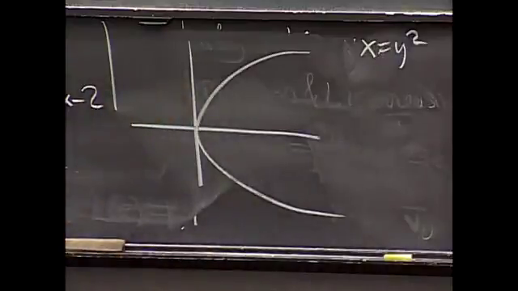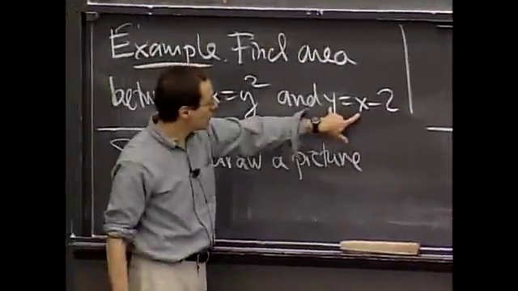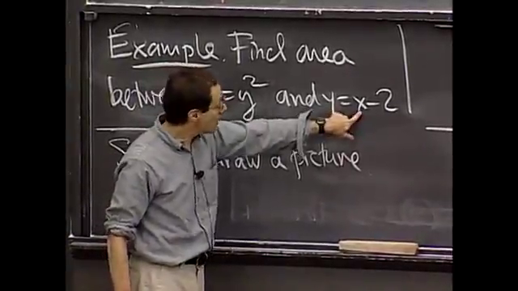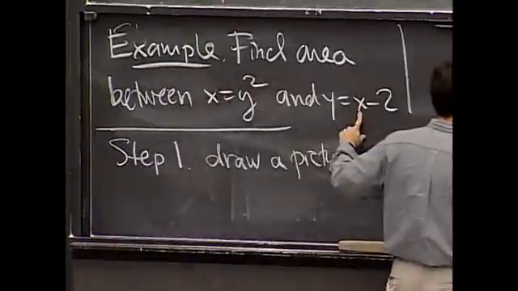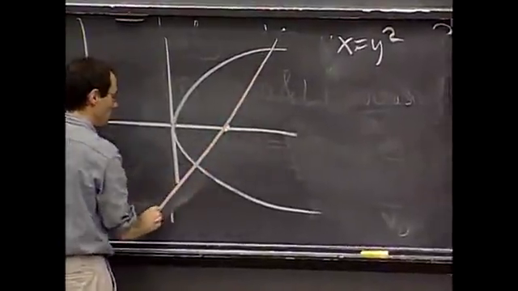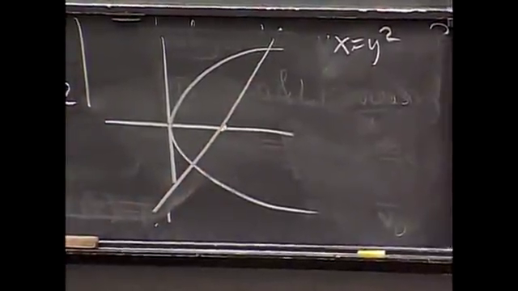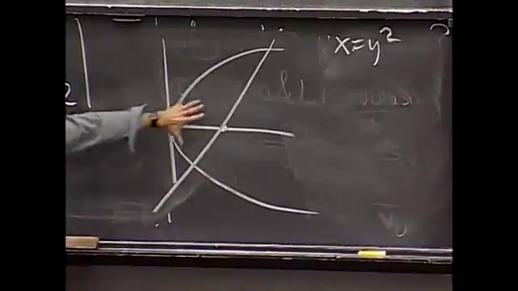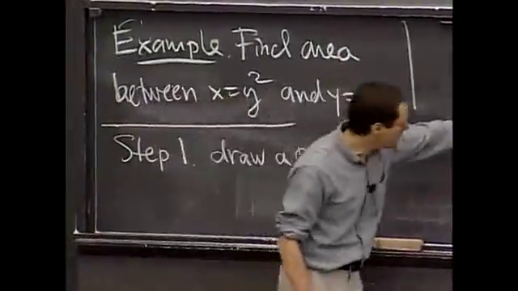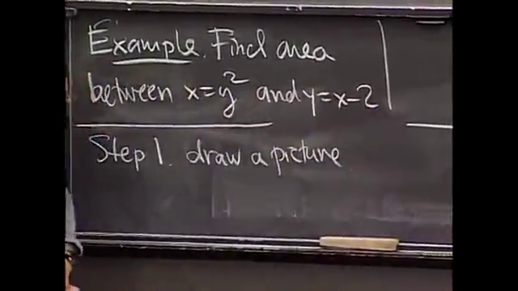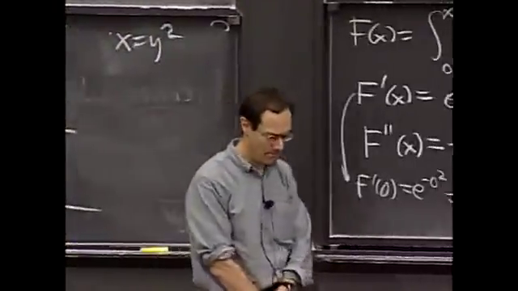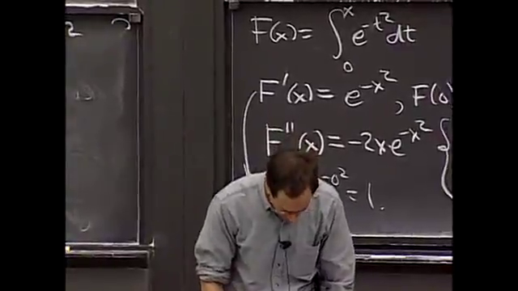The second curve is a straight line of slope 1 starting at x equals 2, y equals 0. It goes through this place here, which is 2 over, and it has slope 1. So it does this. And this shape in here is what we mean by the area between the curves. Now that we see what it is, we have a better idea of what our goal is. If you haven't drawn it, you have no hope. All right.